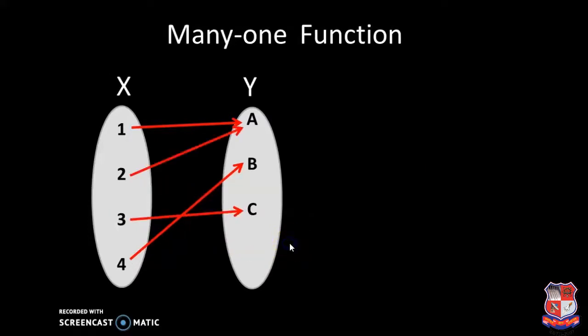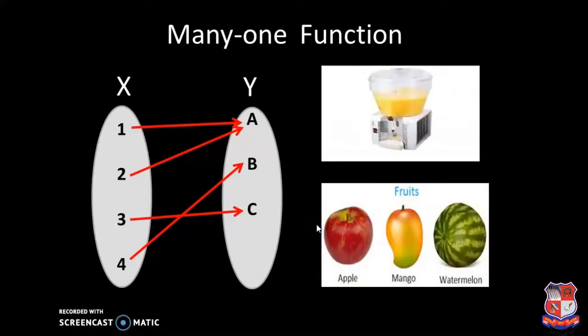Now, another function, many-one function. For this, we can also use this concept, and you can understand the story like that. A boy suddenly wants to take a flavor of both apple and mango. So he puts both apple and mango in the juicer and he gets only one output.